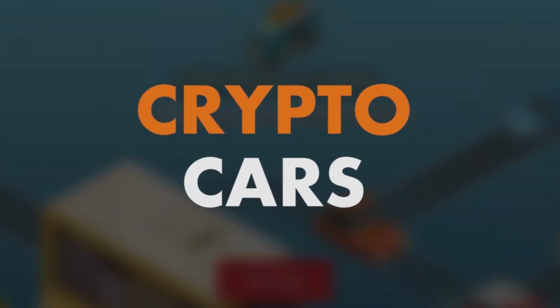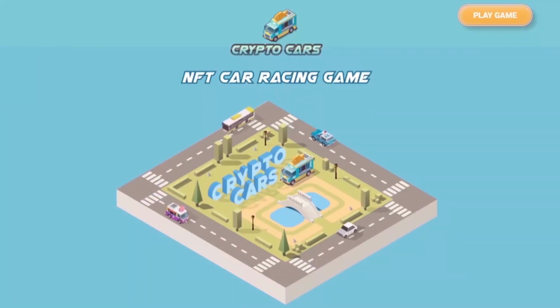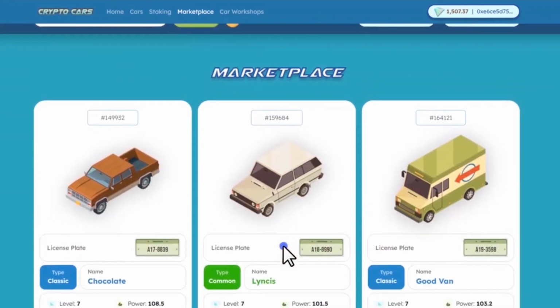The third game on the list is Crypto Cars. If you're a fan of cars, then this is a perfect game for you. To be able to play this game, you will need a MetaMask wallet in order to purchase CCAR tokens. This token is what you will use to purchase your own car.